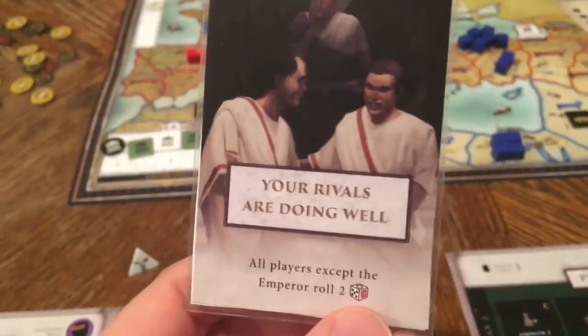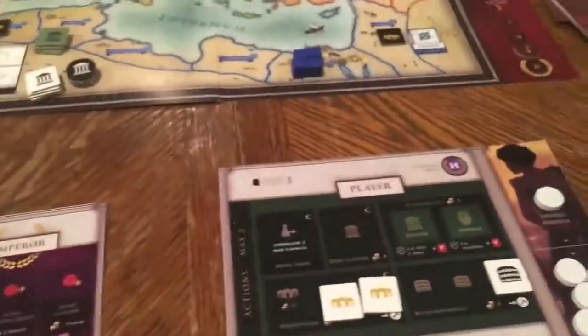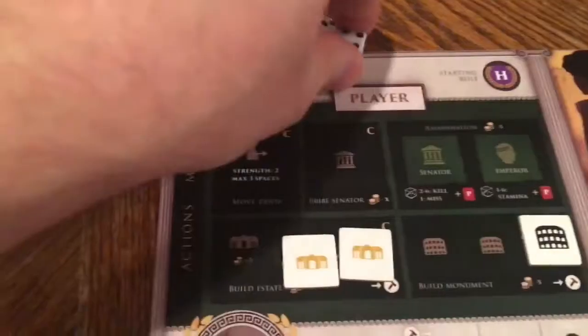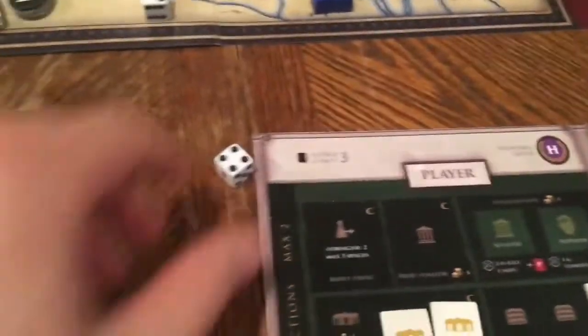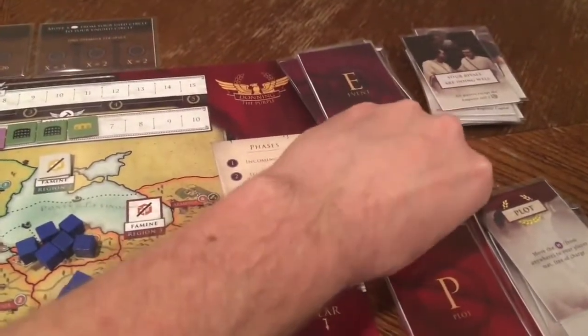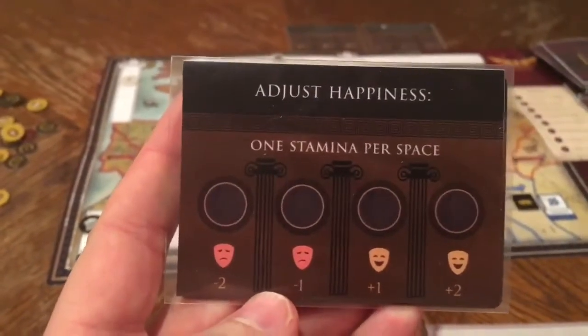All players except the Emperor roll 2 glory dice. All right, so white will go first. 7 for black. Black will get 6. Then the Senate leader is gonna pull a new card. Ooh, adjusting the happiness.